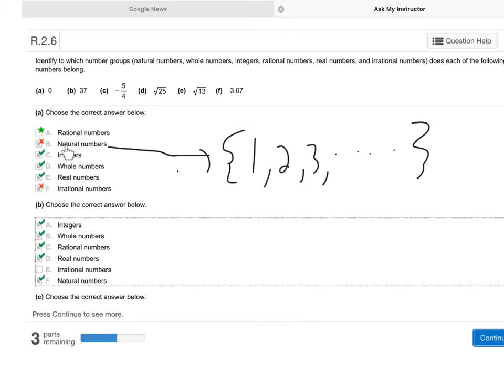Irrational, you need to understand, if it's rational, it's not irrational. It's always one or the other. It cannot be both. Okay? So it is a rational, but irrational is like the square root of 3 and pi. Up here, I guess the square root of 13 would be irrational. Zero's rational. Hope this helps.